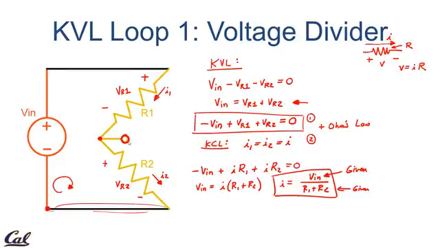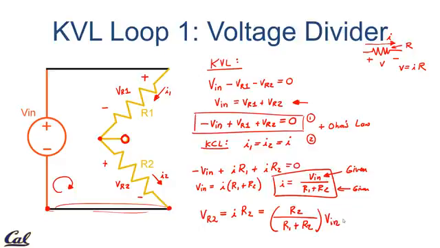Okay, so how about we figure out the voltage of that central node relative to this ground that you pick, this baseline, sort of ground level, so to speak. If we do that, then we already have that, right? Because that's VR2. Exactly how high is this above this level? So the voltage between this point and here is VR2. If we write VR2, we know that must be I times R2. Well, we happen to know I, we just solved for it, and here we get the result we were hoping for. It took us a little bit, but it was worth the wait. Oops, let's make that a 2, there we go, and that's Vin.